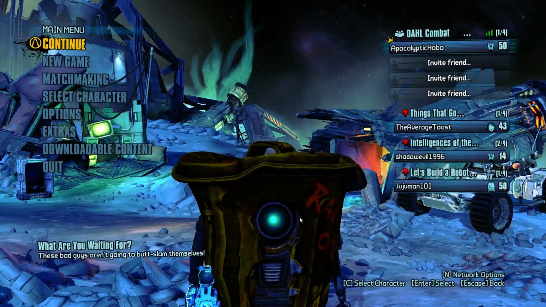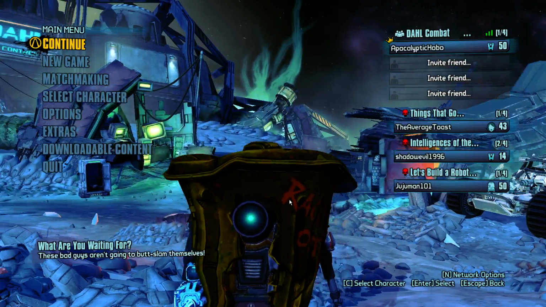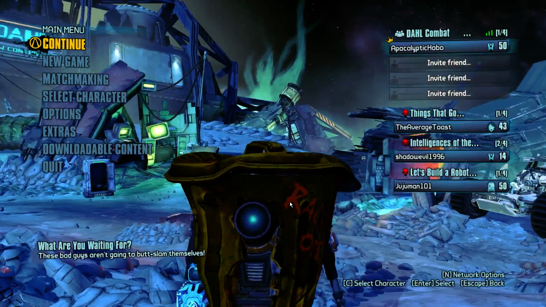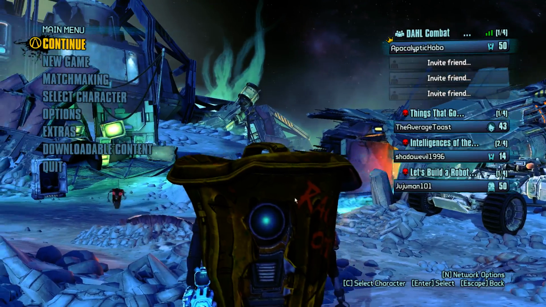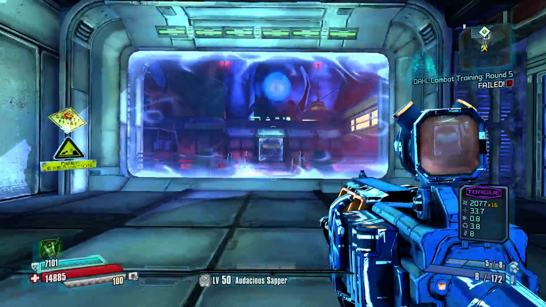Hello ladies and gentlemen, Hobo here, and today I'm going to be showcasing my explosive Claptrap build in mobbing situations, generally when there's a lot of trash mobs and a few badasses. I've shown how the build works against bosses, but now I'm going to showcase it when it comes to general gameplay. I'll talk about the strengths and the weaknesses of the build.